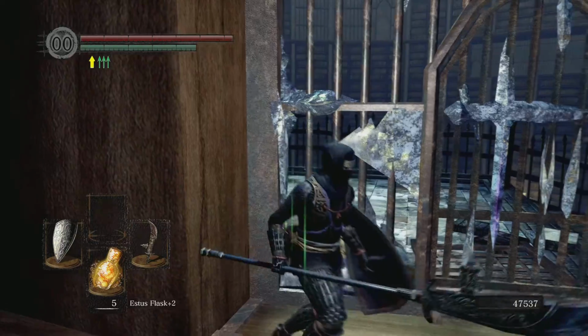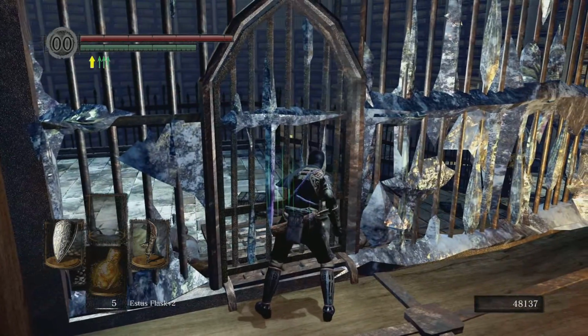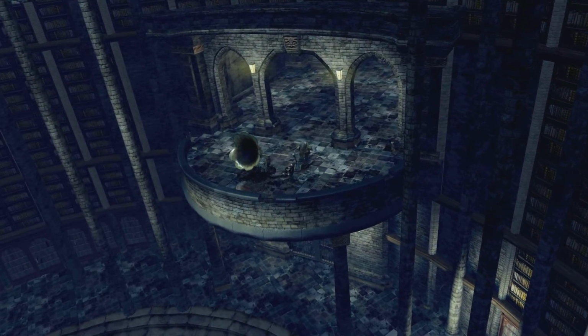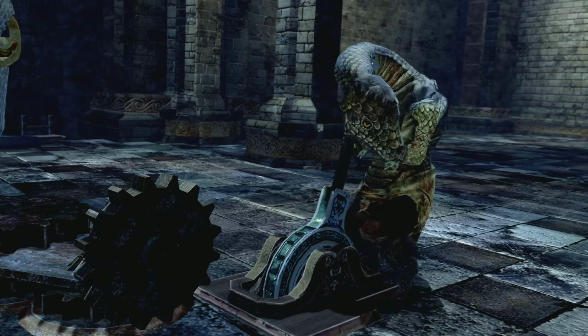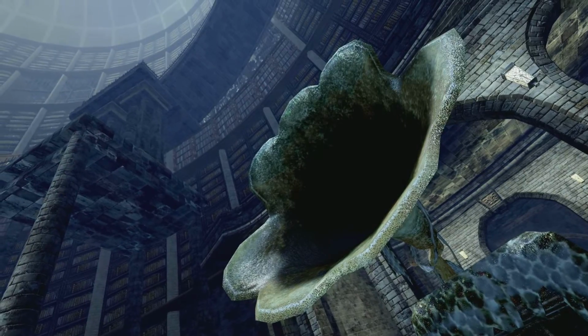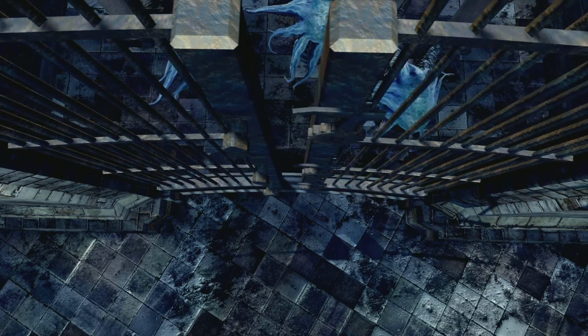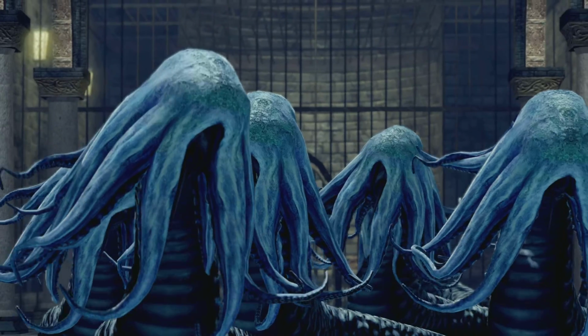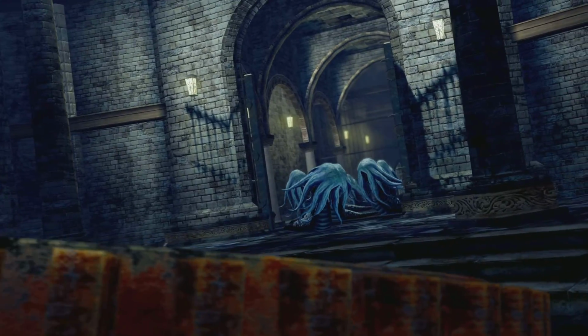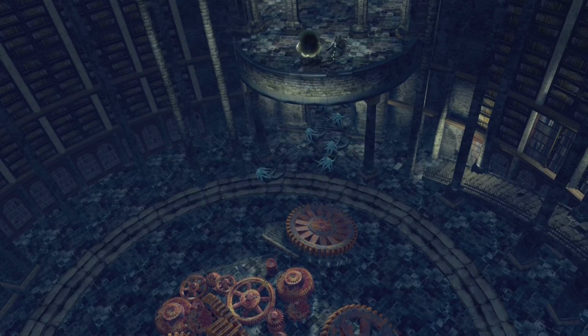There we go. So we have to kill him to get the key. Once we've done that, we can get out. And a cutscene will trigger because we've basically prison broke. That's basically them going, guards! The prisoner's escaping! Seize the prisoner!